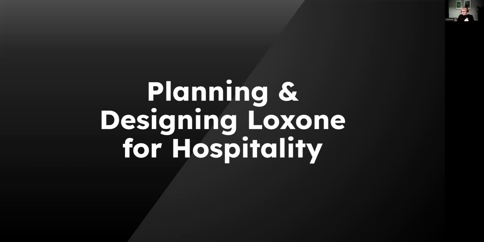So let's have a look at what I would plan for. I'm going to use a couple of examples. So we're going to look at hotel rooms, and we're also going to look at restaurants, so other kinds of areas of hospitality. But I think hotel rooms and restaurants have quite a big potential of where you can use Loxone. It doesn't need to be full scale either. It can be small areas which can be quite impactful to the business owner.